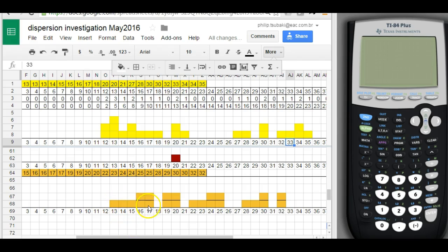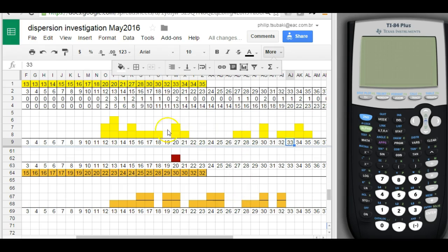1, 2, 3, 4, 5, 6, 7, 8, 9, 10, 11, 12, 13, 14, 15, 16, 17, 18, 19, 20. Okay, so for the student distribution, I got 20. Okay. And then it says to figure out another method. So, you know, there's no wrong answer here. Just think of a different way you could calculate the width of the distribution.